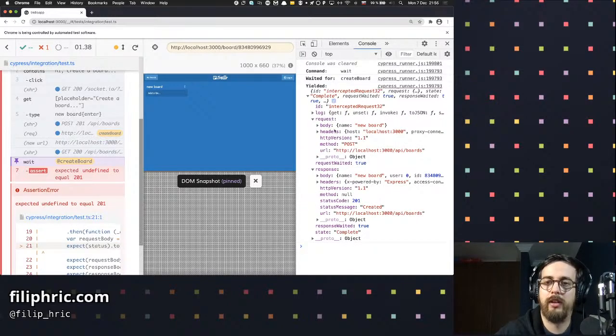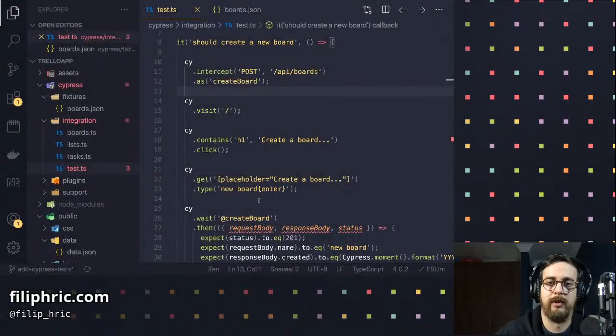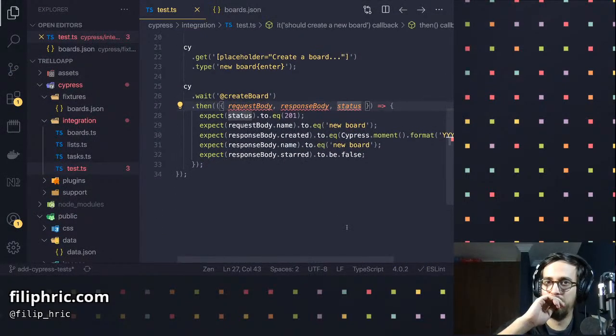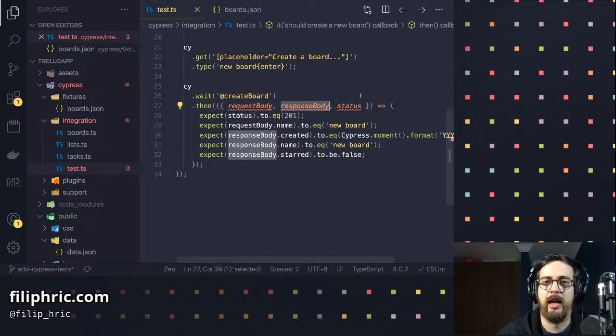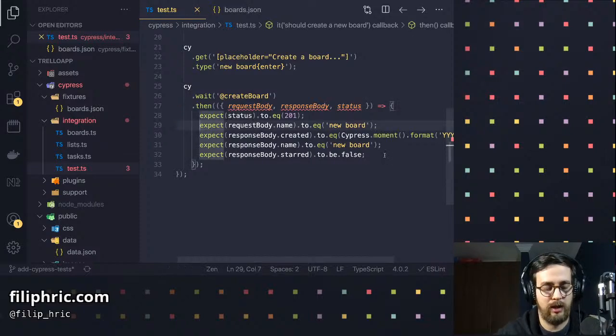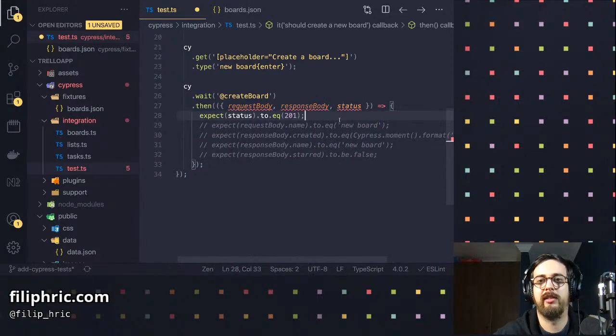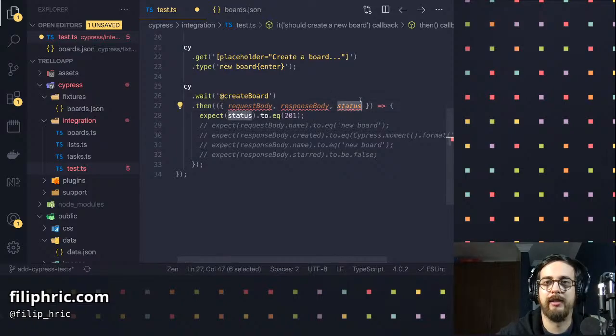Whereas before it was slightly different. So I had this request body, response body, status, but I still want to check these, right? I want to check the request body, I want to check the response body, I want to check the status. So let's now just hide these for a moment and start with the status.